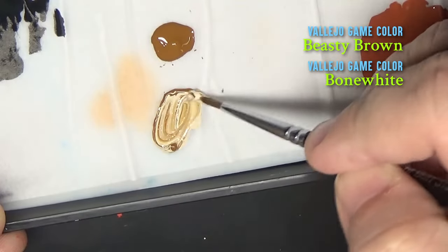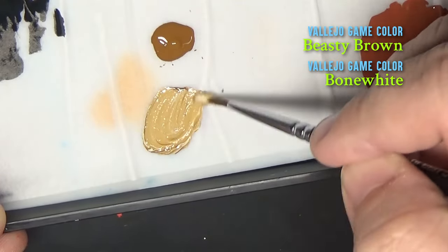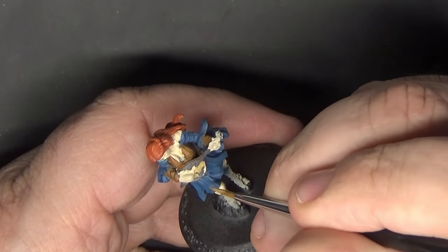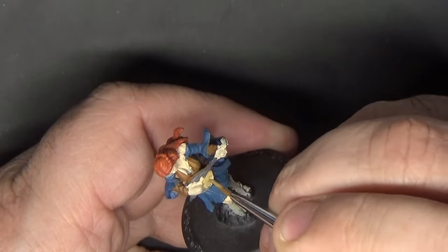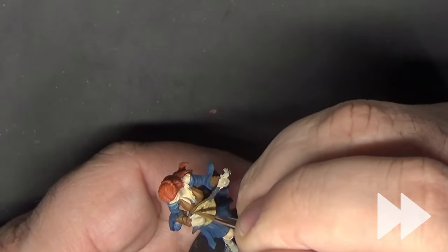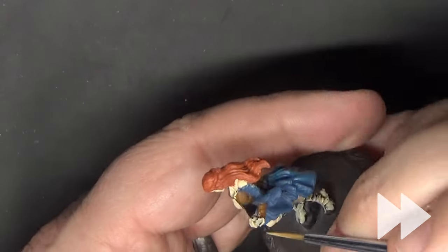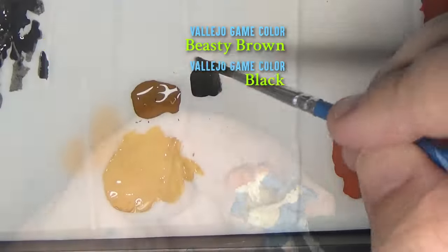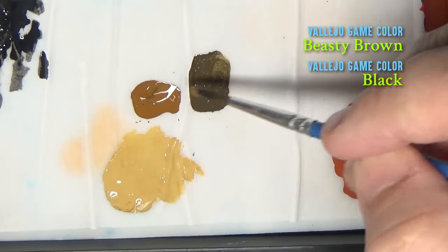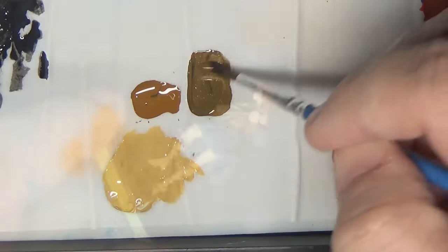Next, we'll paint the face of the loot by mixing some Bonewhite and Beasty Brown. For the back of the body and the back of the neck of the loot, we'll mix some brown and black together to go with sort of a dark brown.